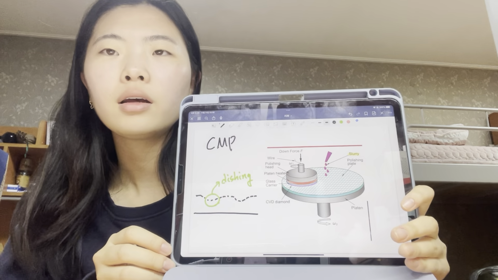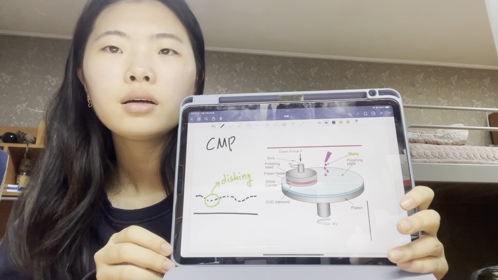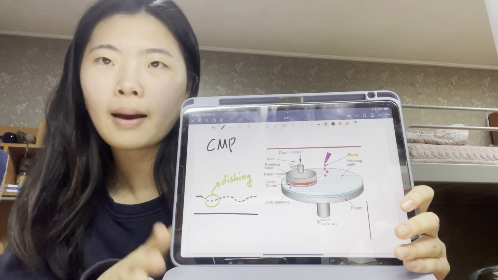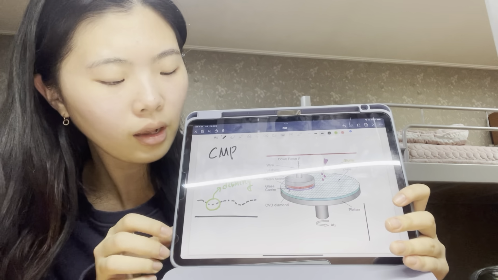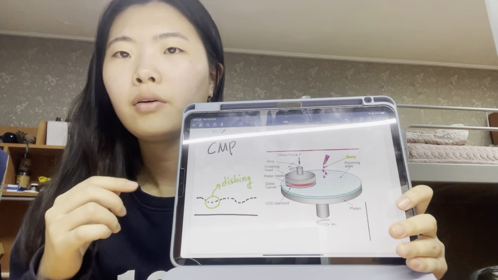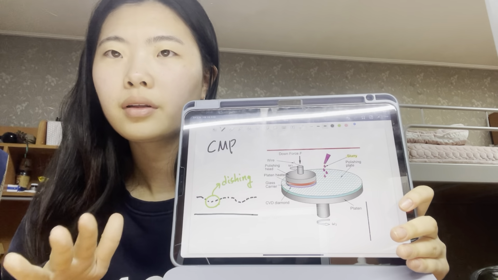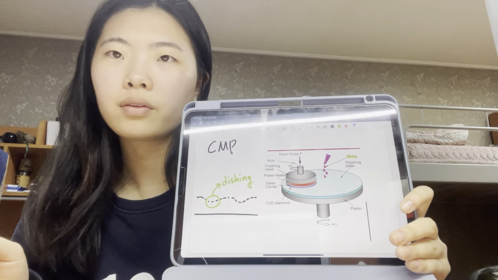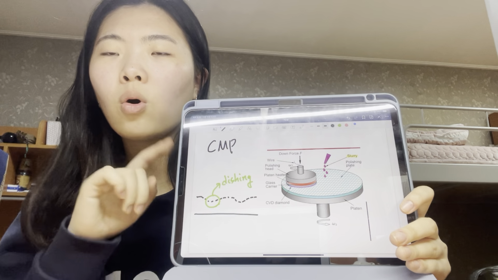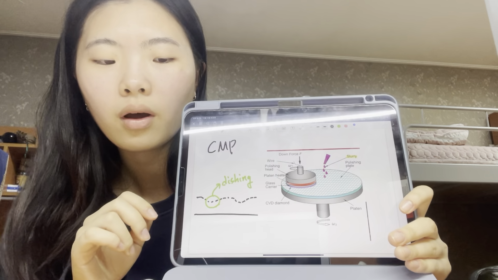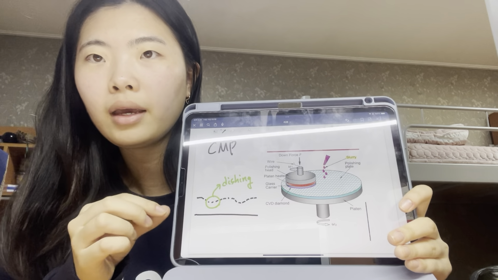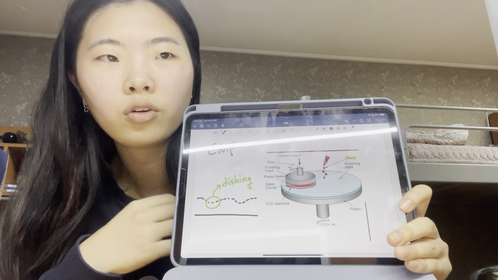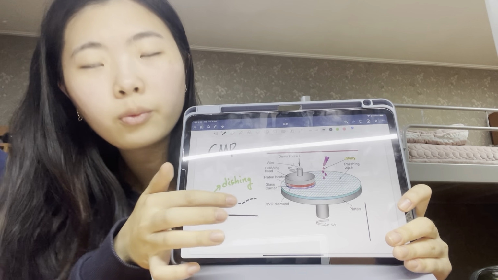However, it also has a problem, like a dishing issue that can happen after CMP. Dishing means if we polish something, some parts can be polished very well. However, some parts can be polished more than other parts. So it looks like a hole on the top. So this pattern can be made by CMP because some parts are removed more than we want to remove. So those parts we call dishing.